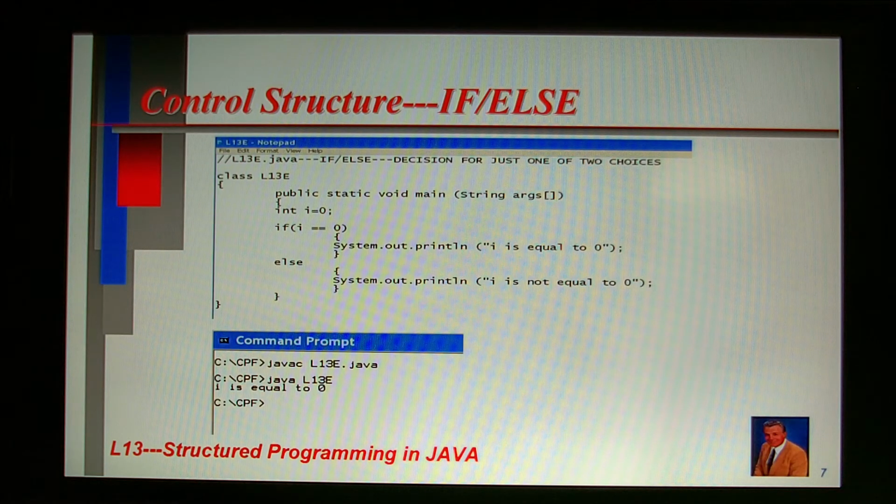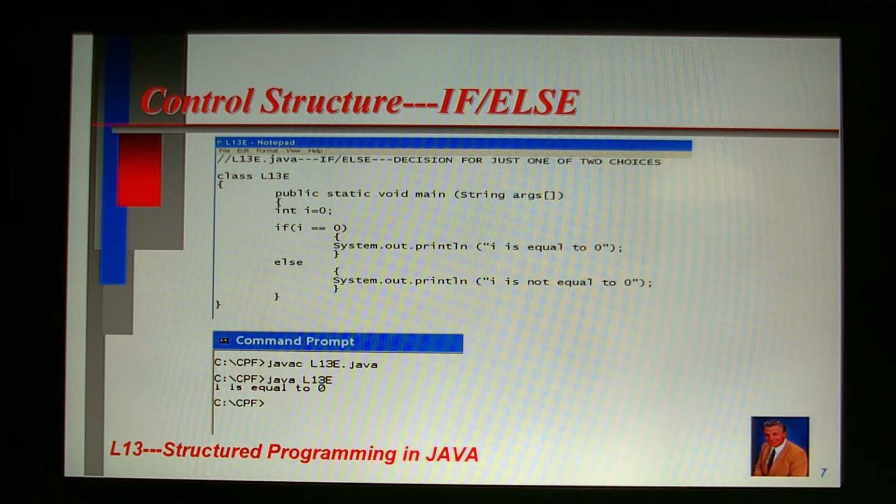Okay, now that the if-else decision control structure has been discussed, let's talk about its location within the overall computer program code. Note the control structure is included within the main method definition, following the computer program declaration and assignment computer program instructions for data variable I, namely int I equals 0, semicolon. Here data variable I is declared and assigned the value of 0. Since data variable I is declared and assigned within the main method definition, the scope and age of data variable I is applicable to the if-else control structure, as the if-else control structure is also included within the main method definition hierarchy.